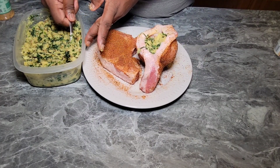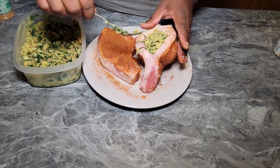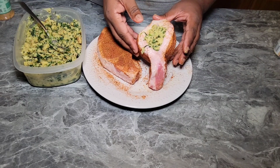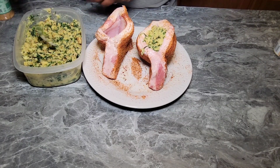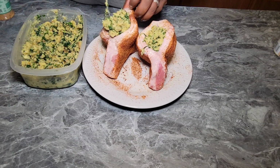And we're going to put just enough in to where it is barely leaking out of the top, because when you begin to cook your chop, it's actually going to push some of this filling out. And it's going to have a nice presentation. It's going to look really good. That's kind of the way it works. So again, fill that bad boy up nice and liberally with your filling.